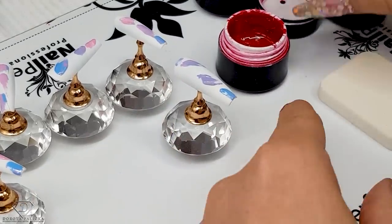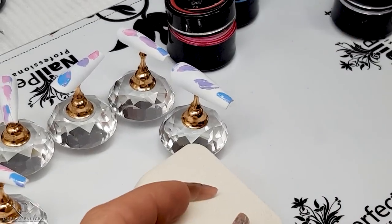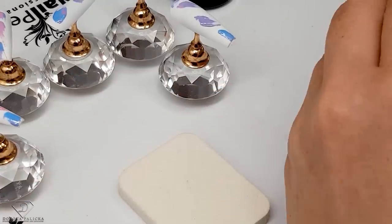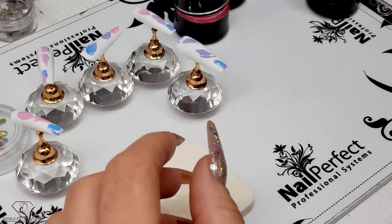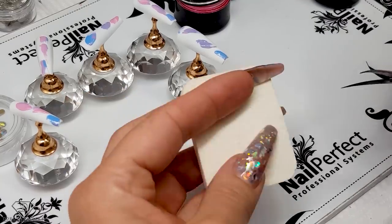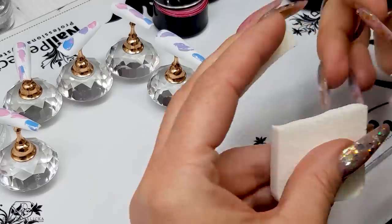Okay, so we have created the splashes of the colors, and now using a sponge we are going to blend them in. So I'm just grabbing the scissors and the sponges. You can use any makeup sponges as long as you cut them. I wouldn't use this side. It wouldn't give me a nice result. So I'm just going to cut my sponge.